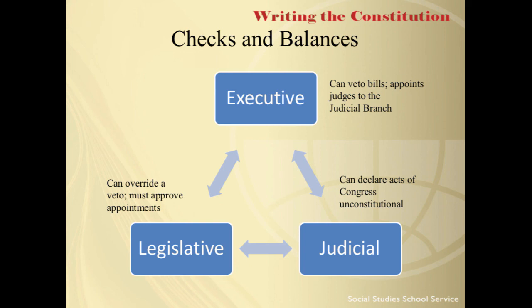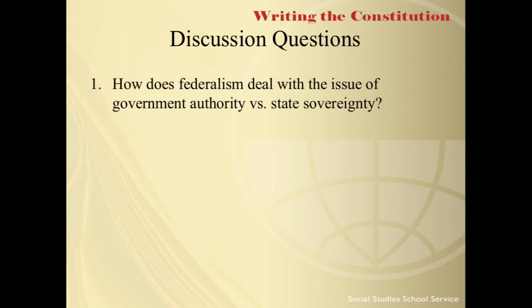So the president has the power to appoint new judges to vacancies in the judicial branch, and the legislative branch must also approve these appointments. And if you look, anytime you see this, it's talking about the idea of checks and balances. So for every power that the executive has, these two have a check on his power. For every power that the judicial branch has, these two have a check on their power. And so ideally, every branch of government has the exact same amount of power, and neither one can override and can be more powerful than the other. Again, that's in theory. So let's look at some more discussion questions, and I'm going to leave you here today.